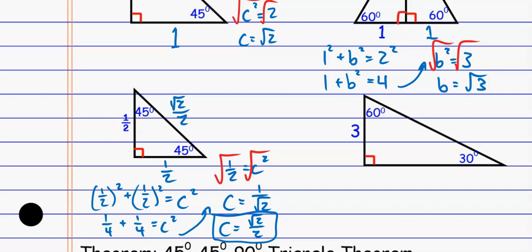And now if I look at the next one, once again, this is similar to the triangle I had above it. But before, I had a second one of these triangles drawn, and that's the key. Without knowing the rules for the special triangles, I would have to extend this. Let me draw a triangle here that's equivalent to that first one: 60 degrees, 30 degrees, 90 degrees, and they share this side. Okay, so angle, side, angle. I've just drawn a congruent triangle to this thing.